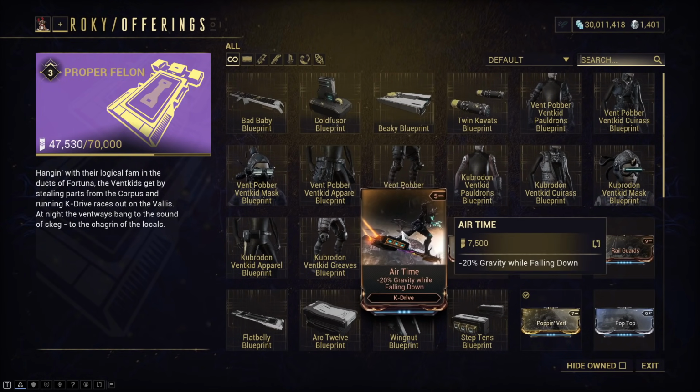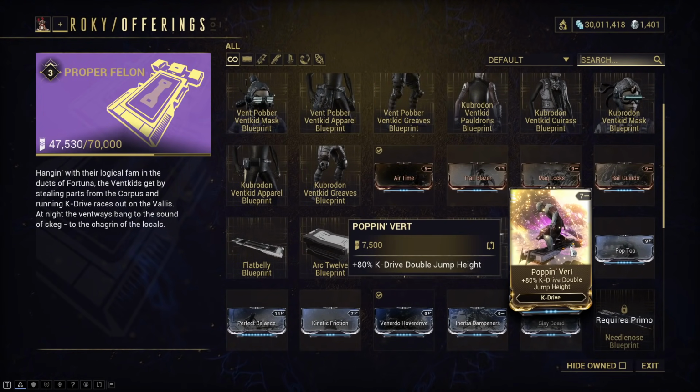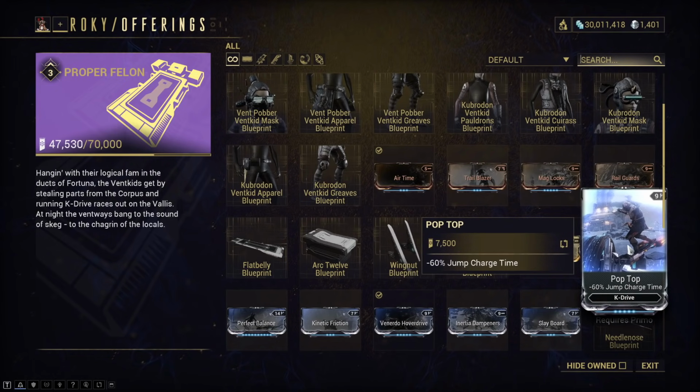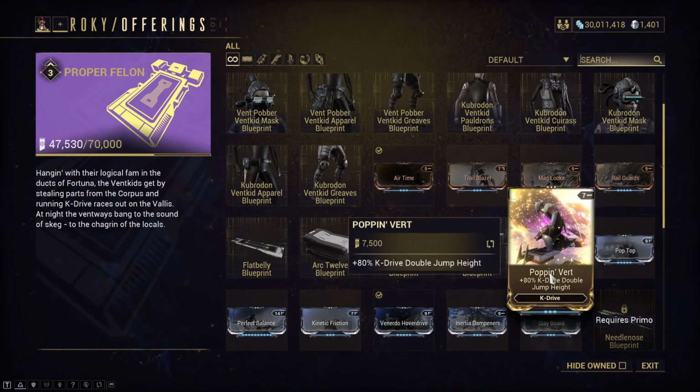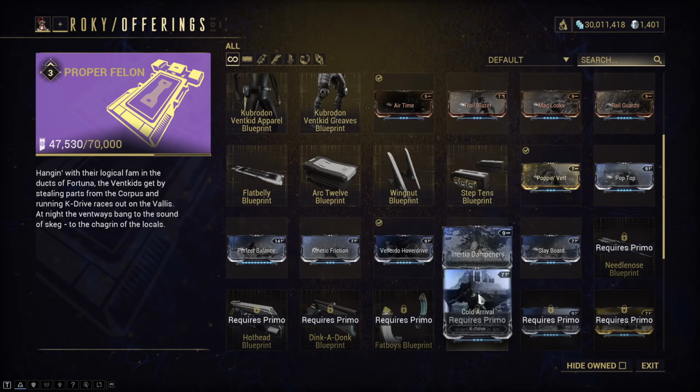The more things you'll want are things like gravity while falling down decreased, KDrive grind speeds better, double jump height, some of the stuff, okay? Ridiculously useful. There may and most likely will also be new KDrive mods coming out with the new update. I mean, I wouldn't be too surprised if we're going to be having a Warframe that uses an exalted KDrive pretty much. I would assume you might want to get some mods for it.